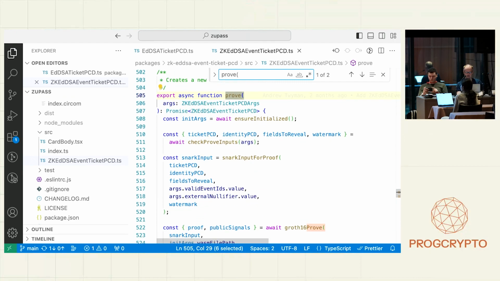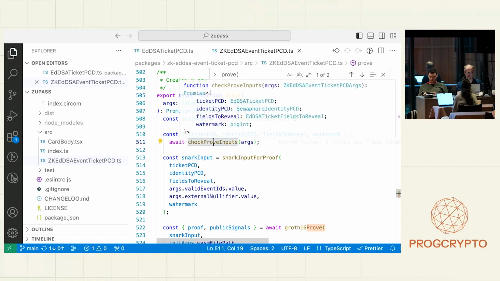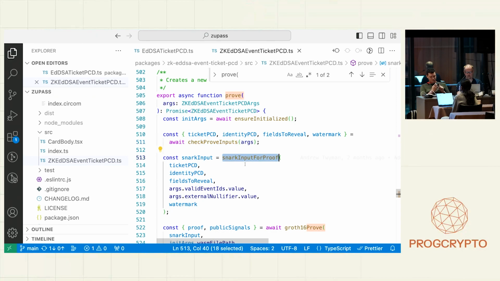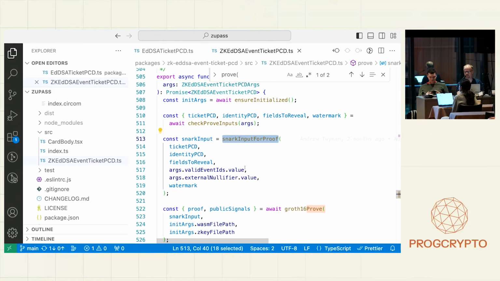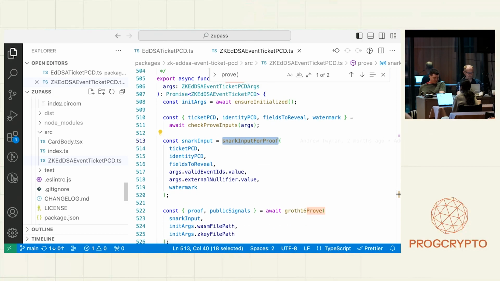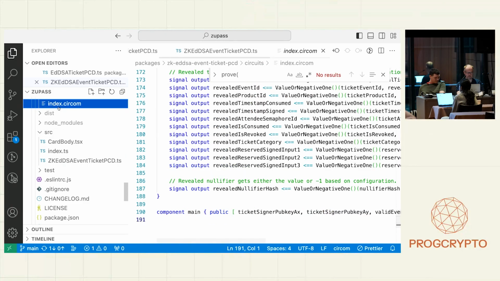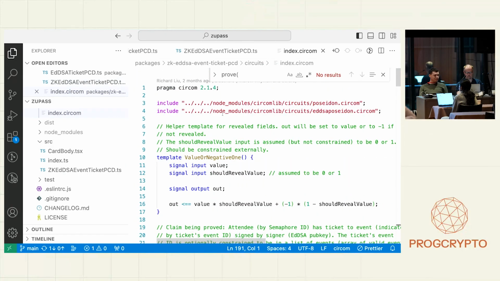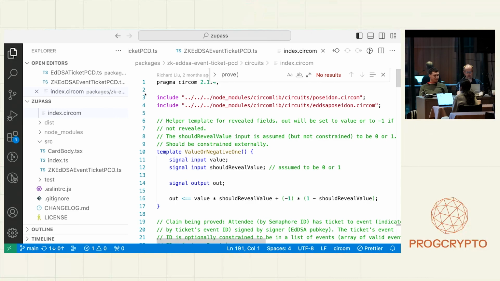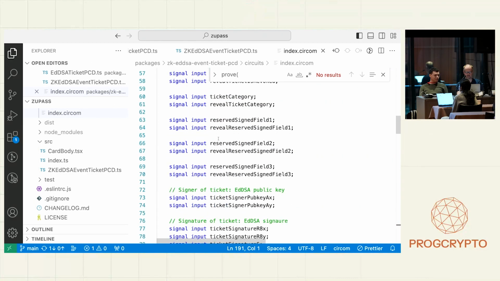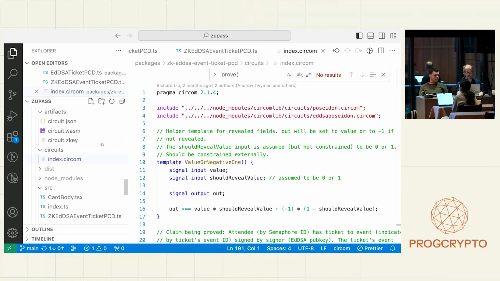So again, we need to format our inputs in a way that can be used by our underlying cryptography. So we're going to check that our inputs are valid. We're going to format them into the set of inputs that we want for our CIRCOM circuit. Oh, I should probably show you the CIRCOM circuit. Let me bring that up first. So this is just some CIRCOM code. I'm not going to go through it in detail, but you're welcome to do so in our repo.